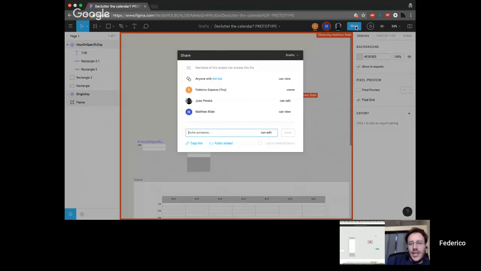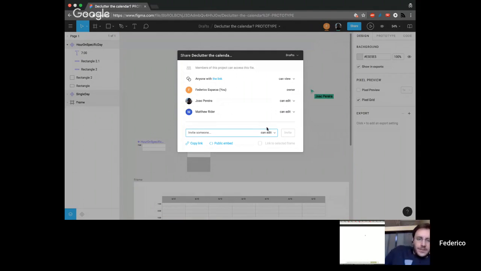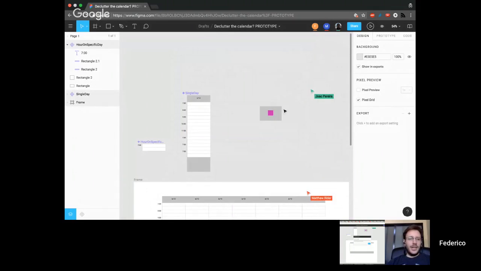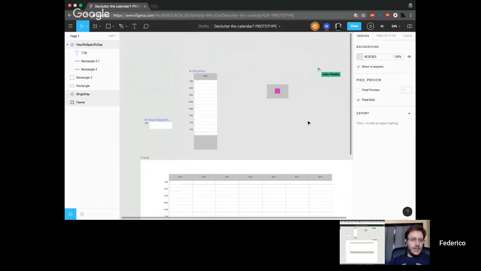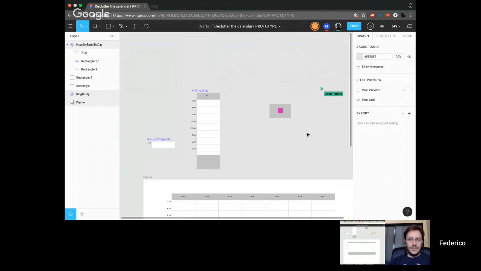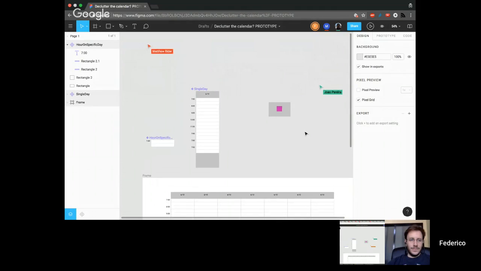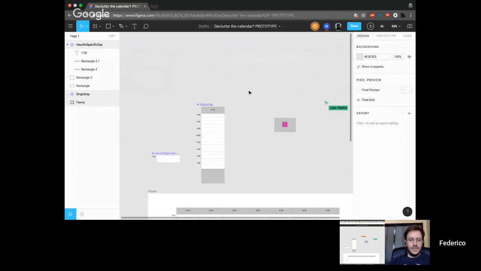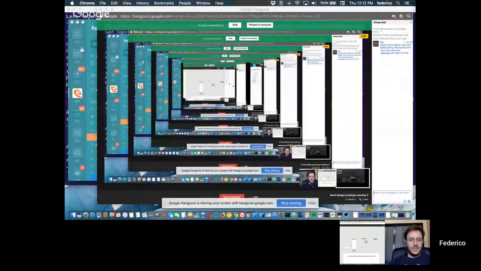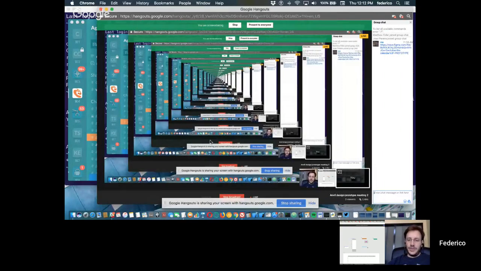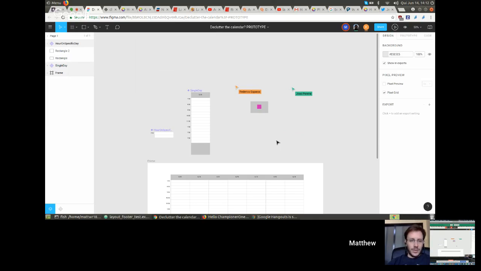Which link did you send? I think you need to share with him. I got it. Cool. So you should be able to edit now. Yeah, it's reloading the page. So now you should be able to see the squares on the left side, and there we go. So let me get rid of that. But it's going to be a rectangle, right? Yeah, we can use that rectangle and just use the form that we want.